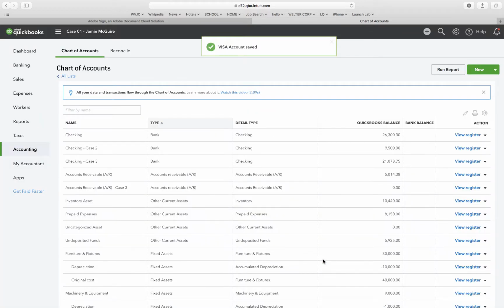Notice I didn't name that Visa 1. I didn't name it Visa 1 because I have a funny feeling that our balances aren't going to be big enough to substantiate some charges. So we're going to throw it all into one because it didn't necessarily tell us to create a second one yet.